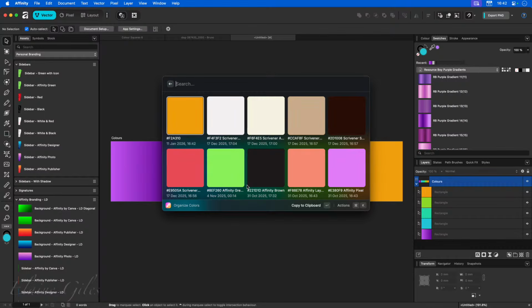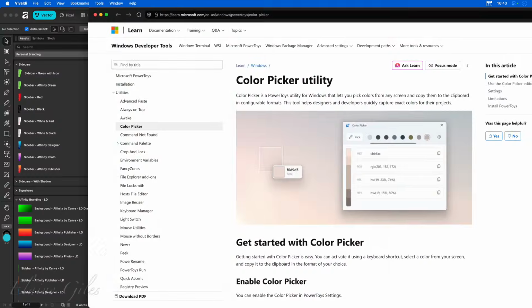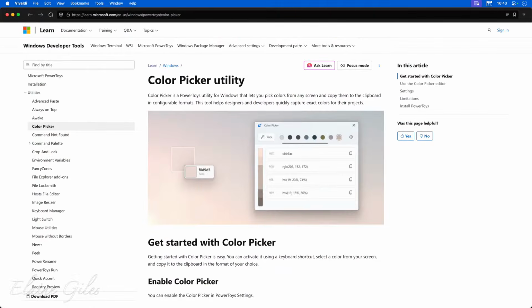If you are on Windows, you will need the Windows PowerToys Colour Picker utility, which I think I can at least show you. Let's have a look. Yep, there we go. So I've got the URL. I will paste that and we'll go and have a look at it. And there it is. So this is also free. It gives you virtually the same features. Obviously, the interface is different, but it liberates your colour picker from Affinity and enables you to use the colours that you need to use anywhere you like.